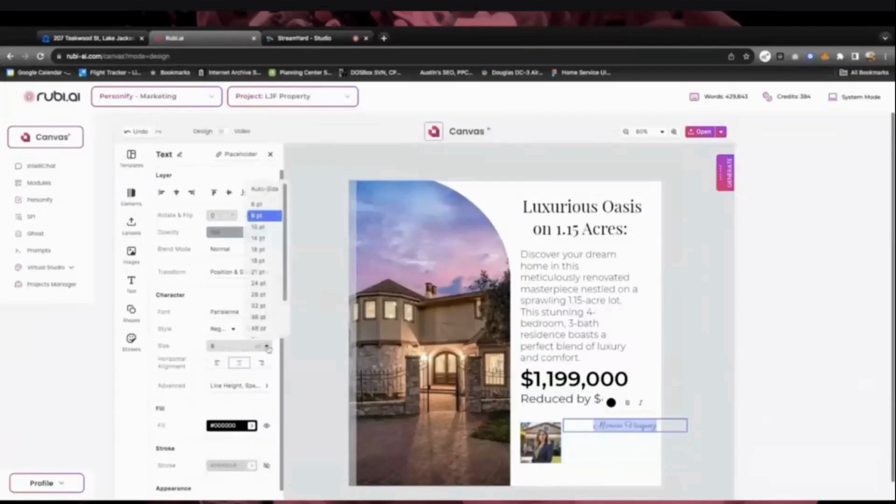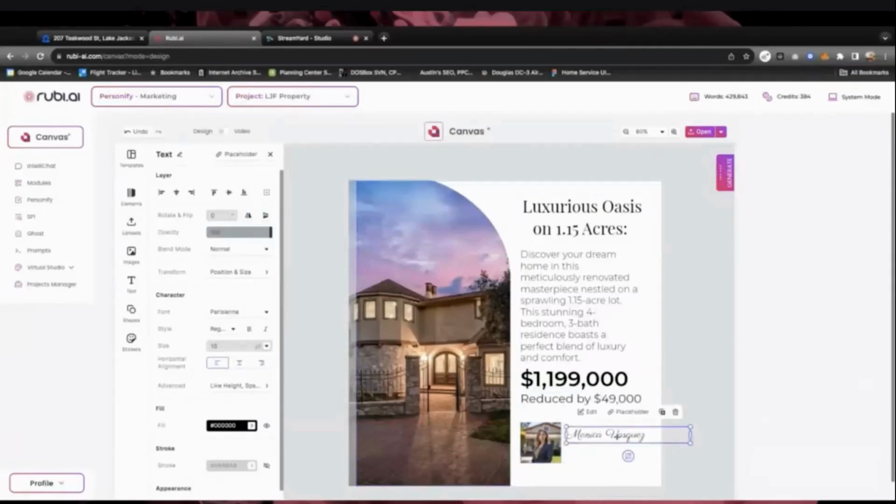And that's a little small. We'll go back up. And now I don't like how this box is this way, so I'm going to left align it so I have a better idea of the positioning on it. Now she needs a phone number. So I'm just going to copy and duplicate that.